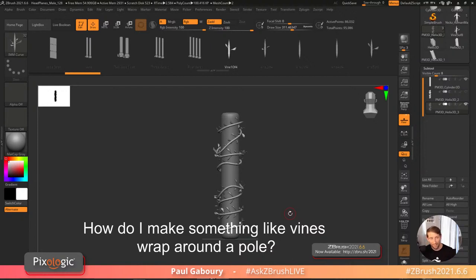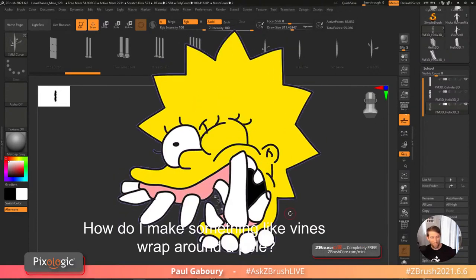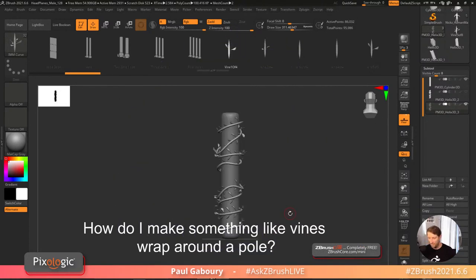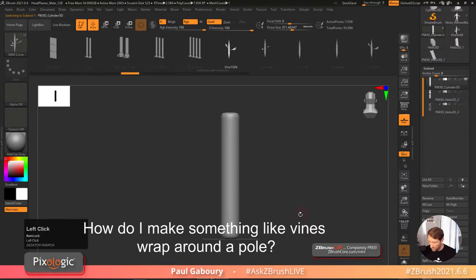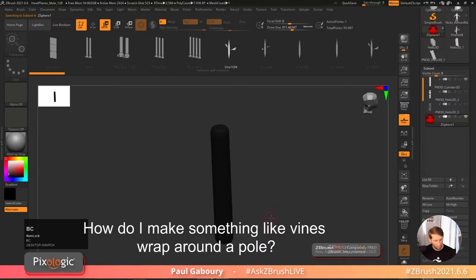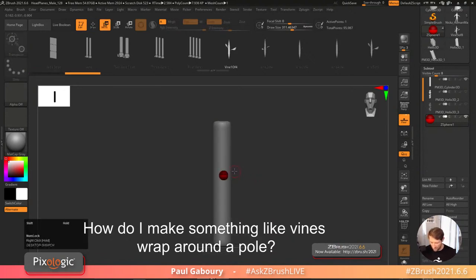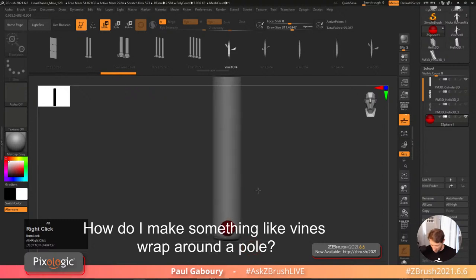Now, another way, okay? Oh, you want the Lisa needs braces moment, right? The other way of maybe looking at doing this would be, how about we take this, let's append a ZSphere. So now I got a ZSphere here in space. And I'm going to switch to Move. Whoops, I picked the color. Okay, so let me just switch to a different brush. And I'm going to switch to Move and move this ZSphere somewhere in space. Let's move it right here.